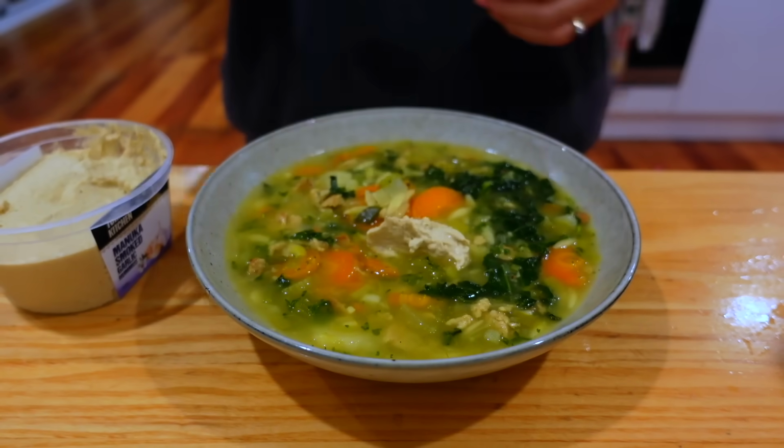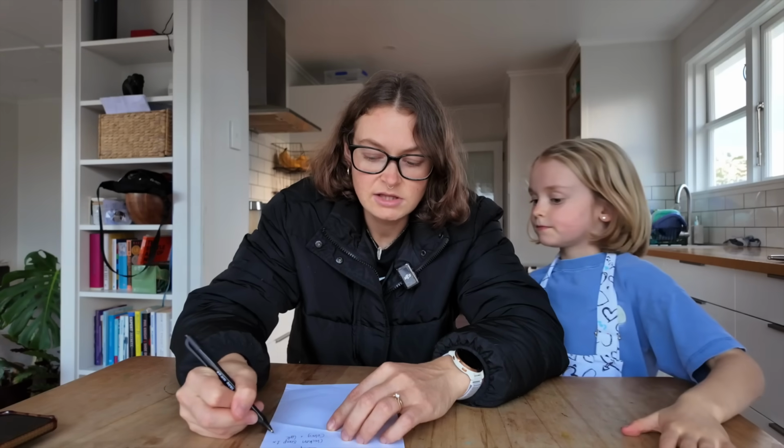I think I'm going to do soup like 2 times a week. Soup? It's too much chopping, it's too hard. I was going to do that kind of chicken soup that I absolutely love. We're going to do that once a week. I'm going to do a celery. Should I do a celery and leek soup? Okay, so that's 2 nights.